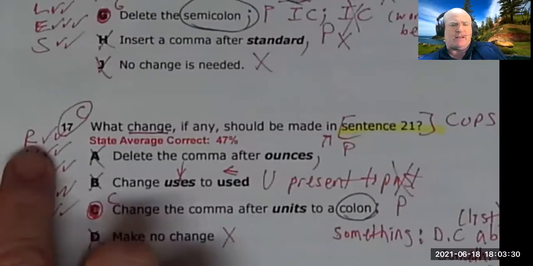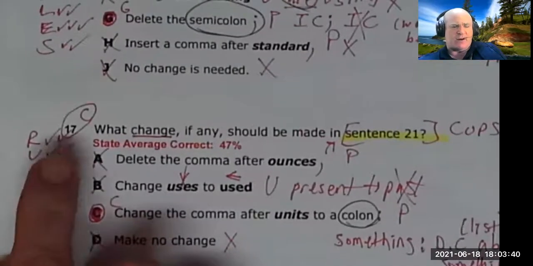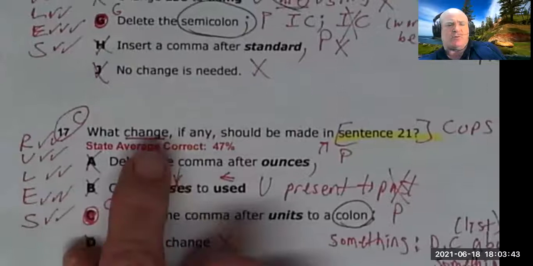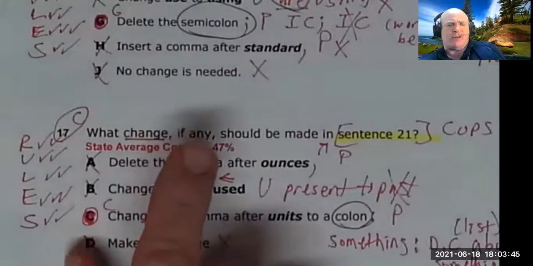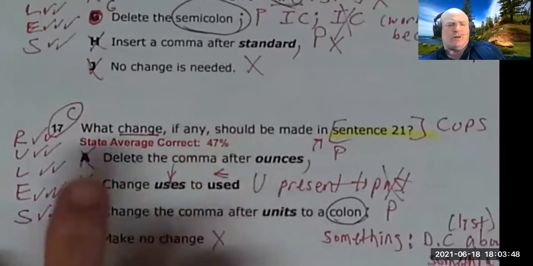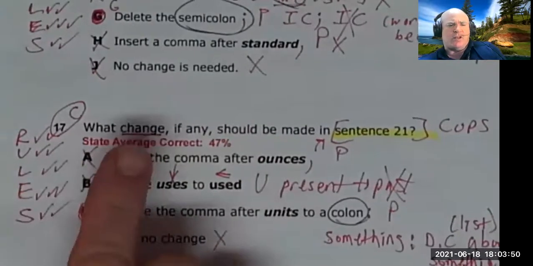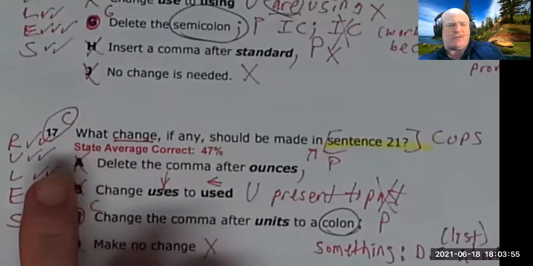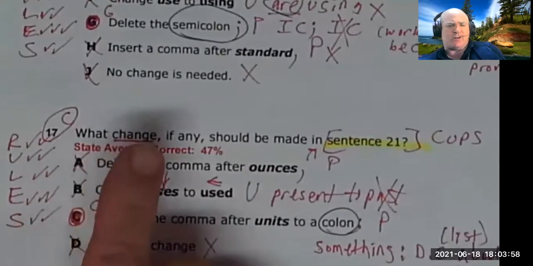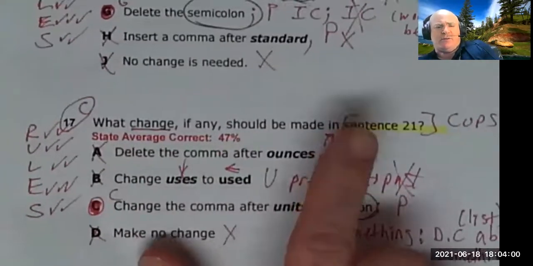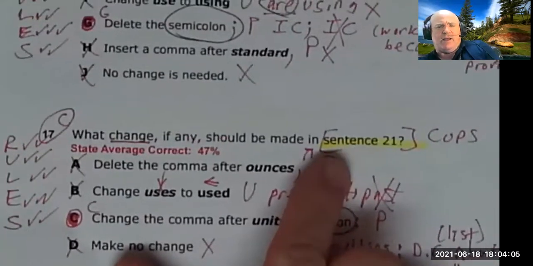I think it's very important that we read. For class and group assignments, we can read loudly, but when we're testing with a partner or by ourselves, we should read this softly. So we would say, what change, if any, should be made in sentence 21? We would underline and label. The word change can be underlined. And remember, like 99% of the time, as soon as you see the word change in an editing question, you're going to label where the change needs to be made with brackets or by highlighting it.